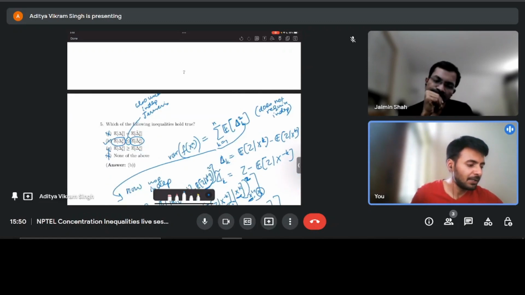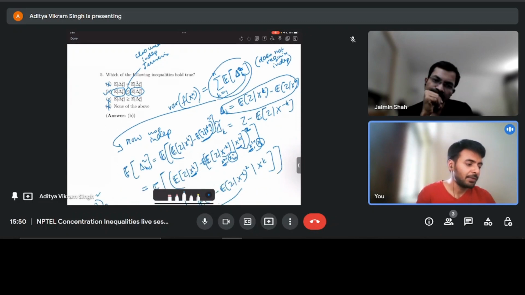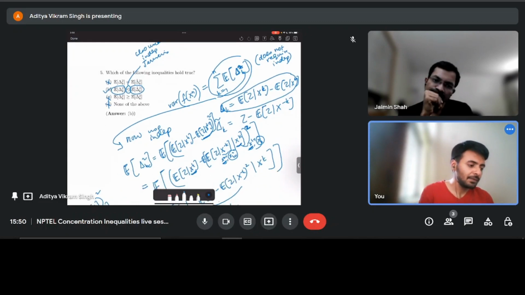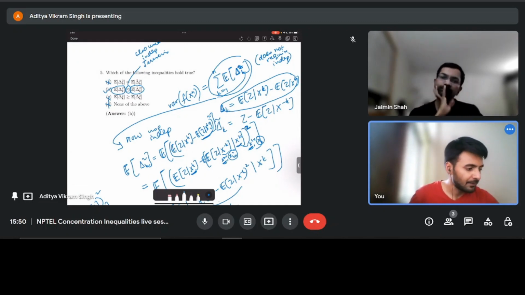First, break it into uncorrelated parts, but even though you've broken it into many parts, these parts are still difficult to compute because you're fixing only k variables here. So now how do we relate it to a quantity where we fix everything except one? That would be easy. So we use independence there to relate it to this delta tilde k square, where we fix everything else except k.